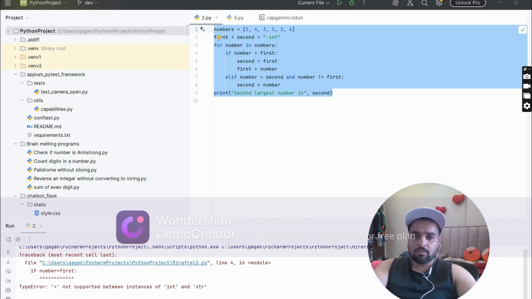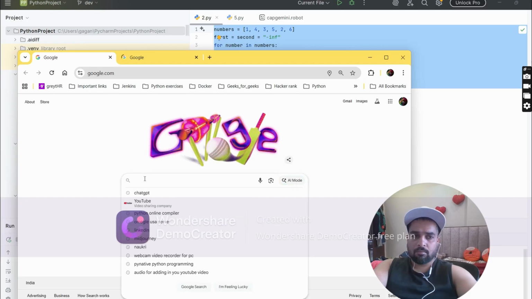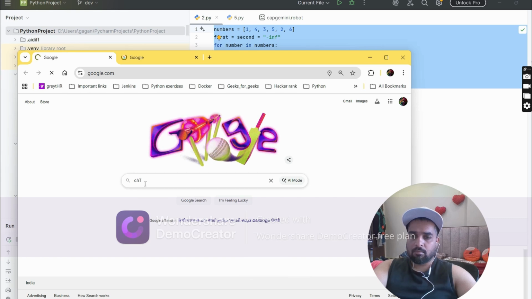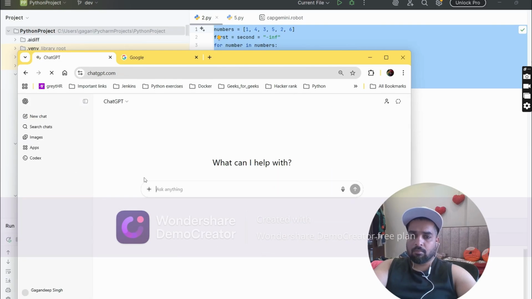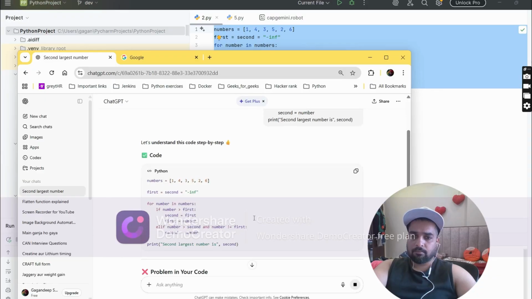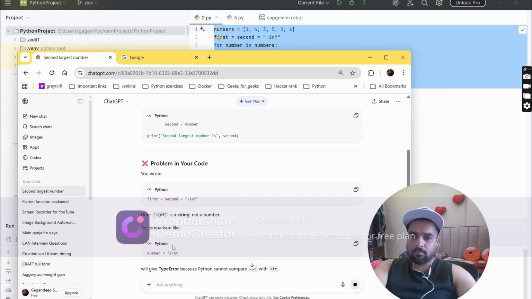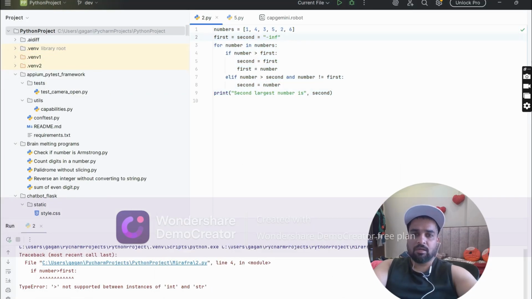You did try to debug this. Oh, sorry, I put INF in a string only. It's supposed to be a float.